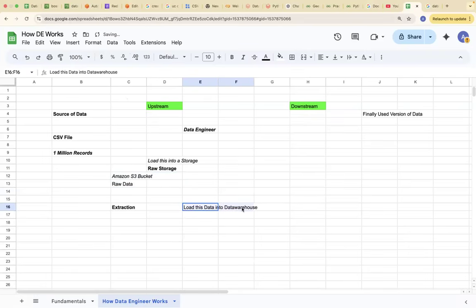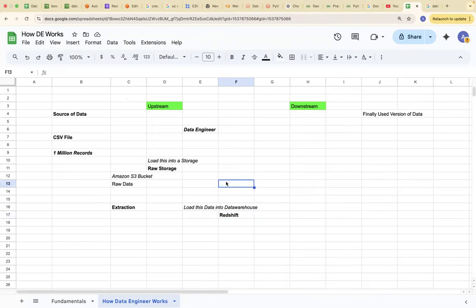Now it is not necessary every time to load the data into a data warehouse, only if you want to use it in a data warehouse. So here in Amazon we have Redshift as a database. It is not necessary every time that we have to load the data into Redshift to query on it. No, there is something known as Redshift Spectrum also. So if you want to directly use this data as a table from S3 without loading it into a data warehouse, then you can do that. But in an ideal scenario, you try to load this data into a data warehouse. Understand a data warehouse as a kind of big data storage. So normally you use a database, here you have a data warehouse.